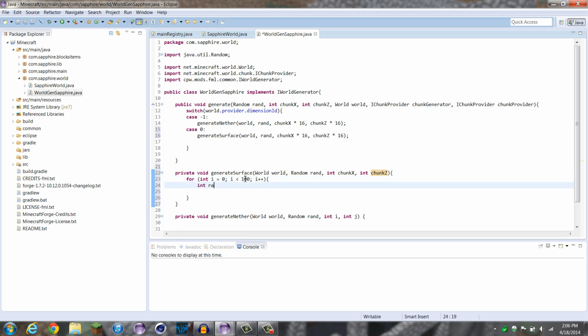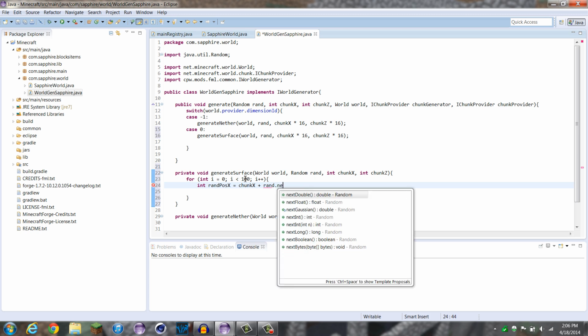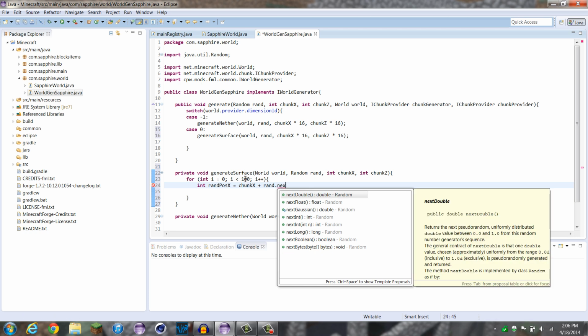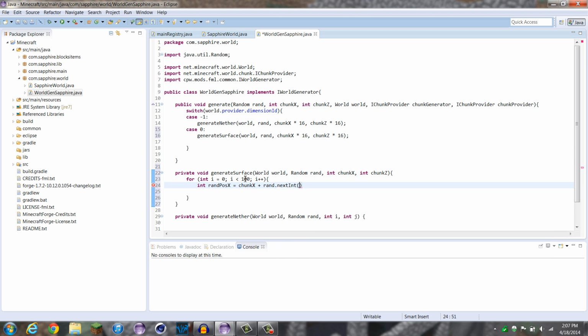Next we're gonna do an int rand pos x equals chunk x plus rand dot next int. And inside of here we're gonna put 16. This just means that it's gonna spawn everywhere.